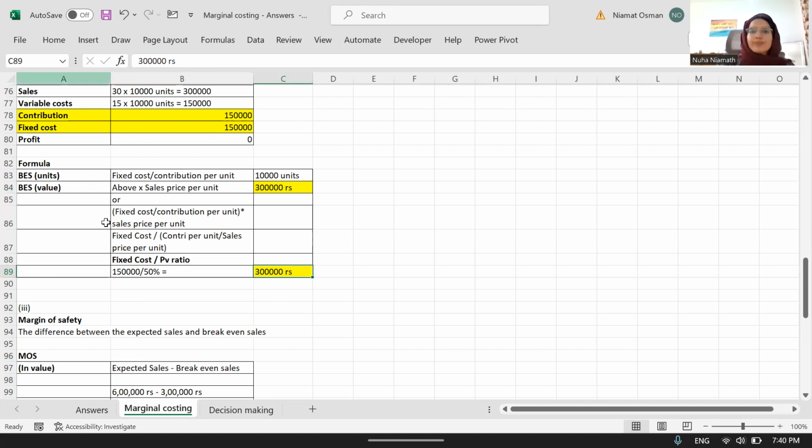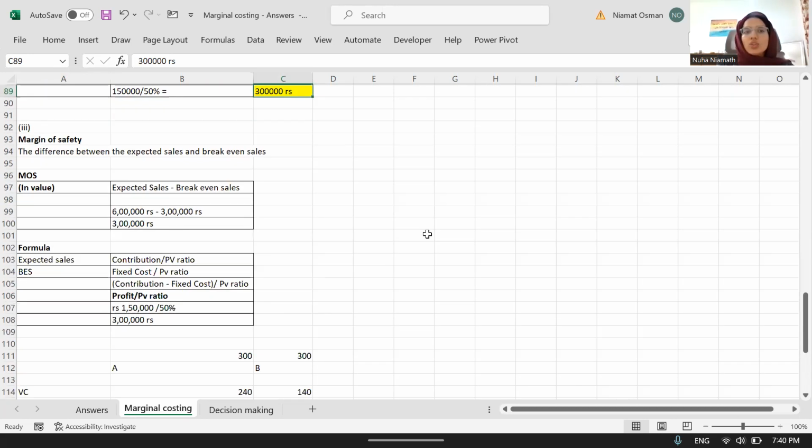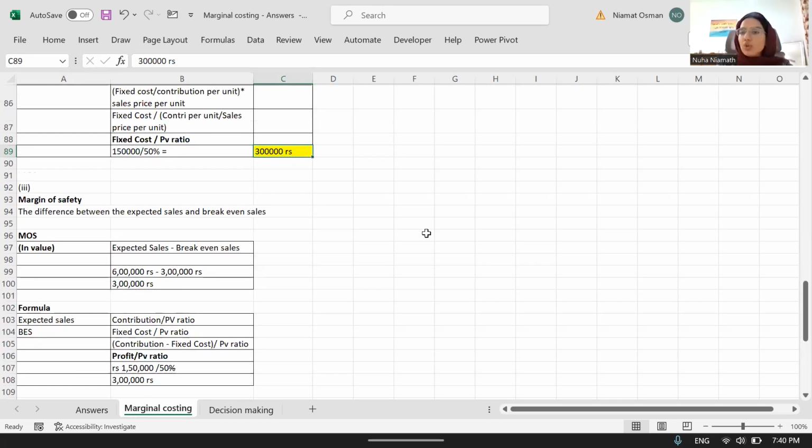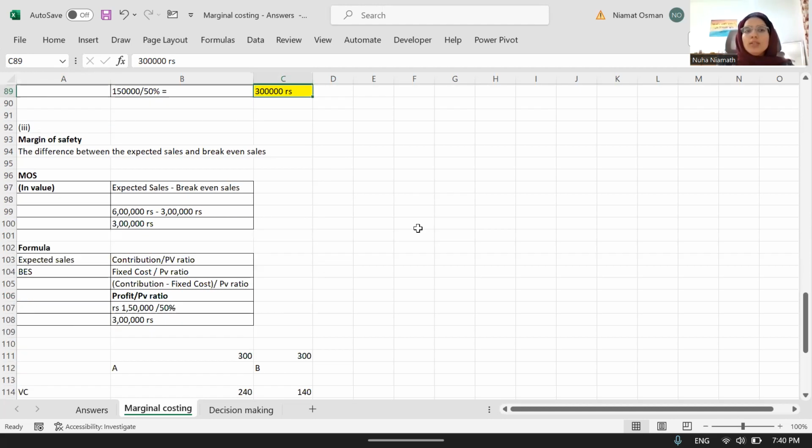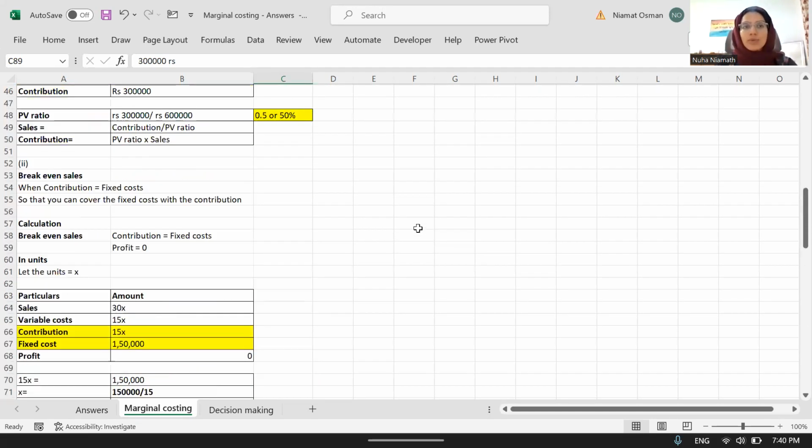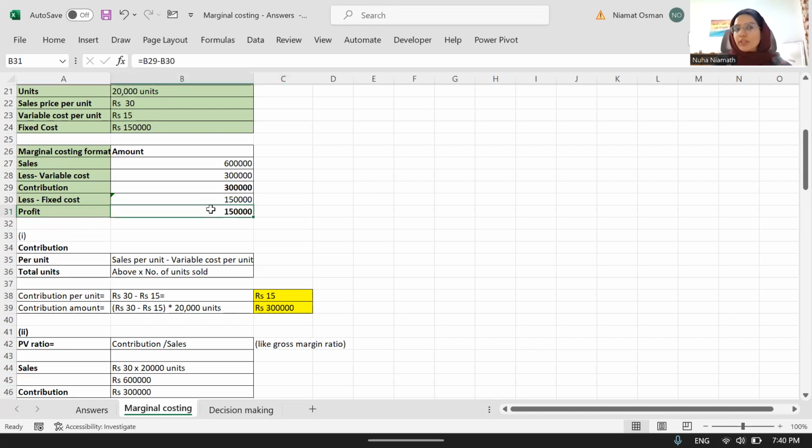Okay, great. So let's move into the last concept which we have, which is margin of safety. What is margin of safety? Margin of safety is basically the difference between your expected sales and your break-even sales. What do you mean by expected sales? Expected sales, you can say, is basically your sales which you are actually doing. In this example, if I go above, I'm actually making a profit here of 1,50,000. I'm not making a loss and I'm not making break even. I'm making more than break even. I'm making a profit.